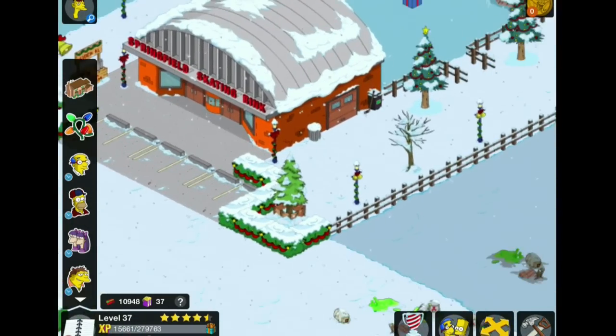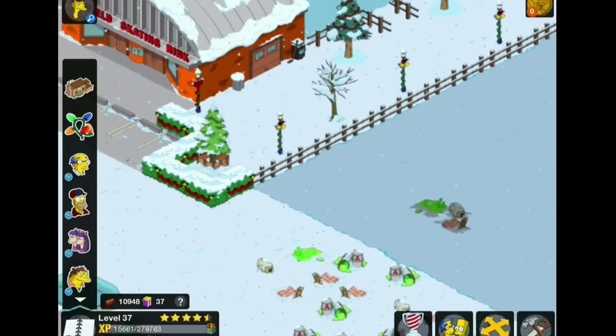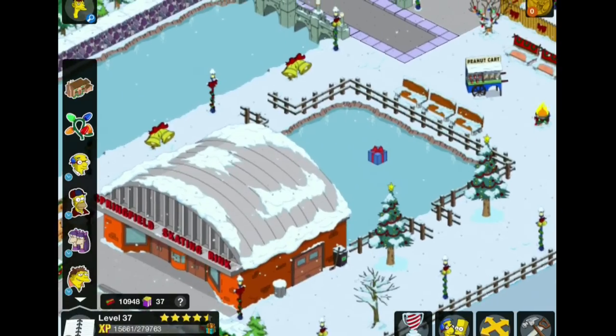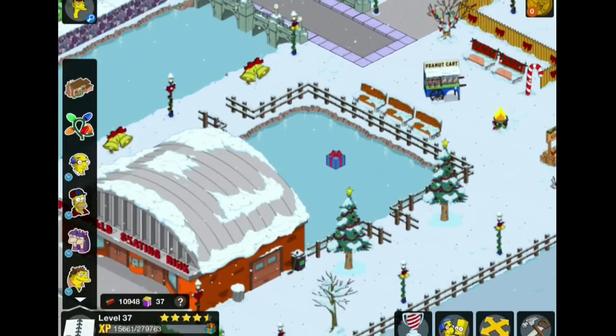And then I've done this Christmas walkway down here with a few trees, 2 lampposts, and it leads the eye nicely along. And then this was an idea I saw from someone on the Tapped Out Forum. The idea that the skating rink doesn't necessarily have to be indoors. If you put some lake out the back, because it's frozen over, it actually just looks like the ice rink is outside. And then you can have a little play with things like fences and benches for people watching, entrances like we've done here. It's just a shame we can't get people skating all over it, really.